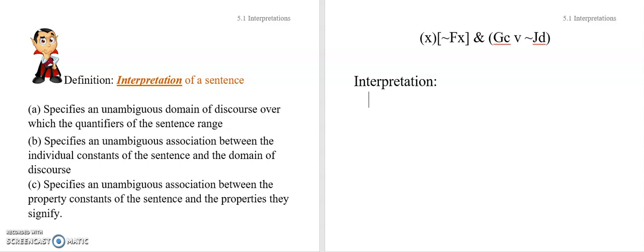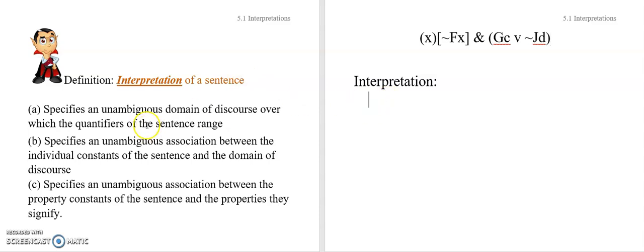In this video, 5.1c, we're going to formally define an interpretation now that we've worked through some examples and you understand the intuitive idea. So, you always have an interpretation of a sentence, okay? And by a sentence, I mean the things we formally defined in Chapter 4, so, the form. So, for example, you have an interpretation of a sentence like this. Notice, this is a conjunction. Right? That's the main connective. Its left conjunct is a universally quantified sentence, and its right conjunct is a disjunction. Okay? So, you always have an interpretation of a sentence, right? One single sentence considered alone.